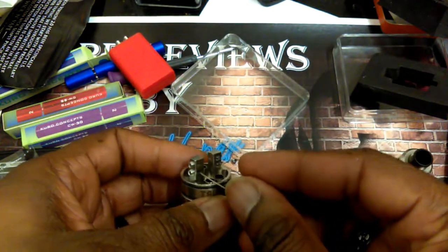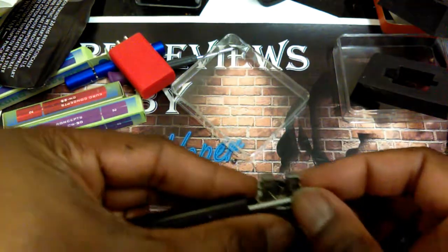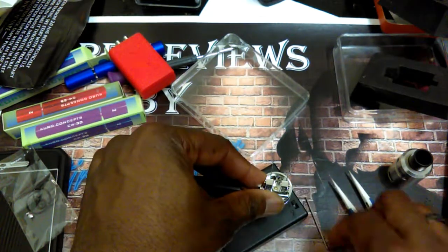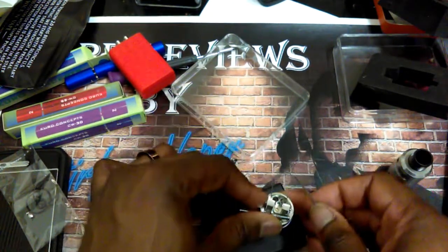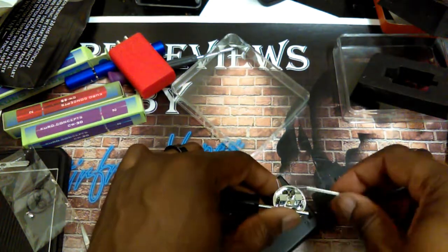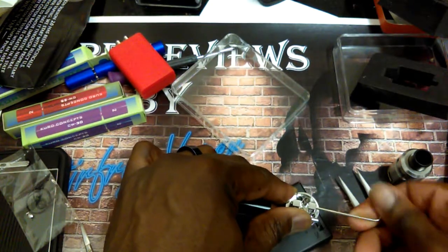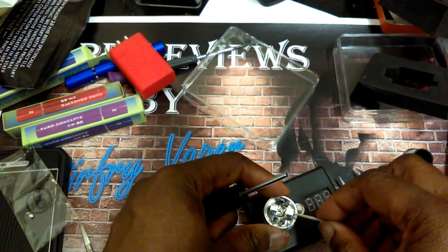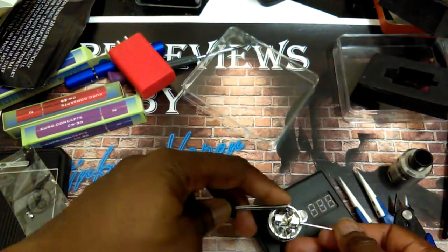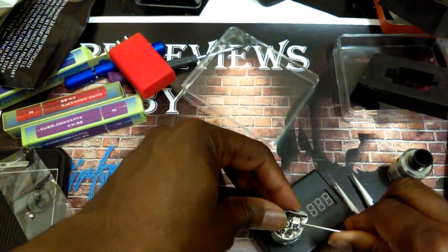You're going to take your first coil. Now when you're working with this type of velocity deck, you're going to use one top hole and one lower hole across from each other, depending on where your wire legs come out. So this side is low, this side is high. We're going to put this through. The great thing about this is I can use my gauge to keep it straight, place it in position, and tighten our upper and lower screws.